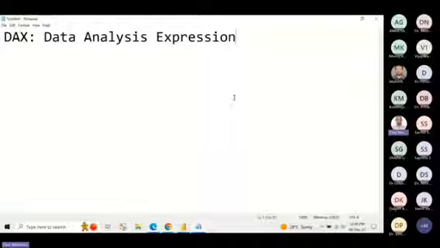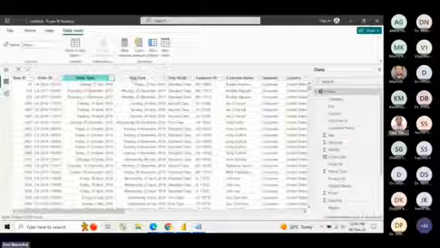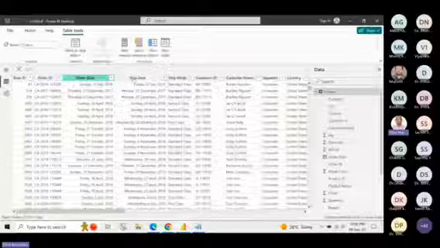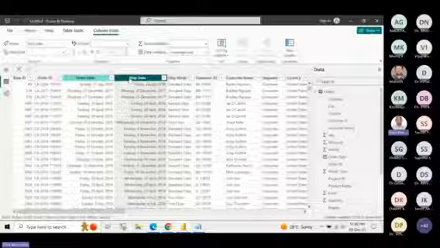Everything is there in the data, but I want to modify the data so that I can understand more about the business. So now I have order date here and ship date. I want to know the difference between these two dates. For that I need to create a new column and subtract these two dates so that I get the difference between them. I'm calling that column delay.